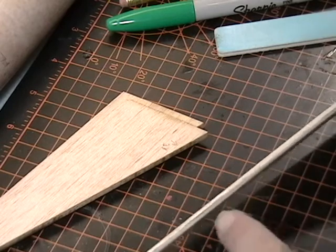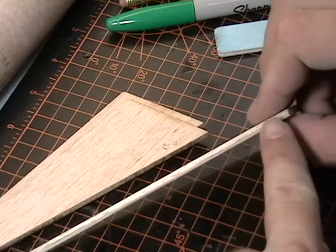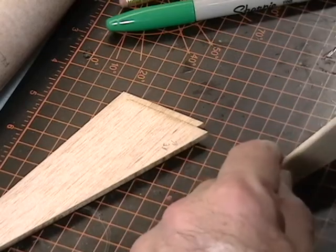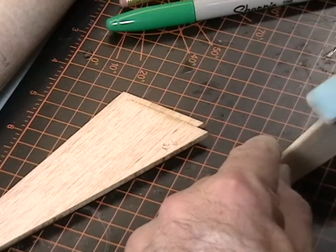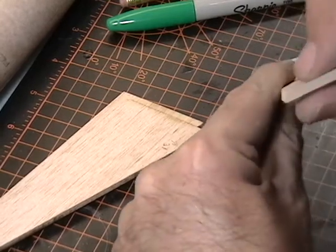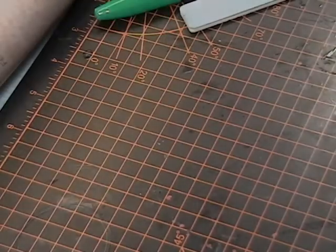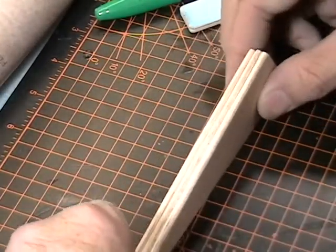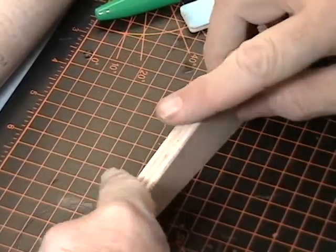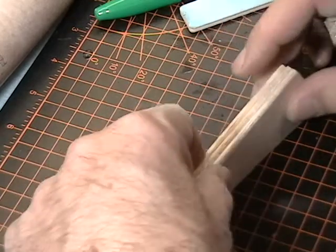You can now see that little green line is fairly in the middle all the way down. Once I get that correctly in place, I can actually round the edge. It's basically at about a 45-degree wedge, but I can soften it — just gently go around. You don't need much; just going around like that gives you a rounded edge. I'll do the rest of the fins and we'll be set. The fins are done with a curve on the leading edge, which makes it a lot more aerodynamic and helps it go a lot higher.